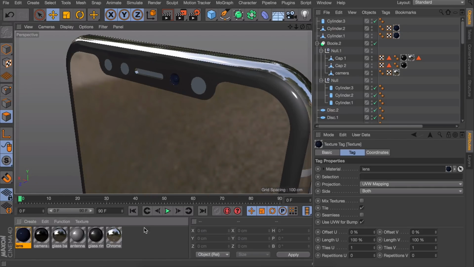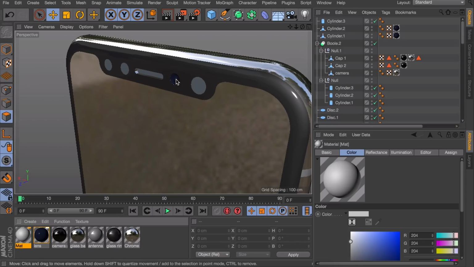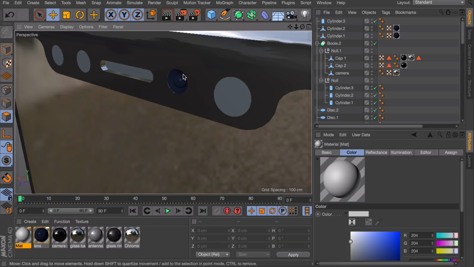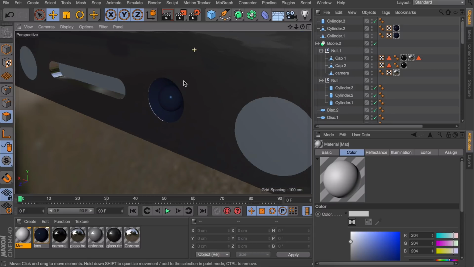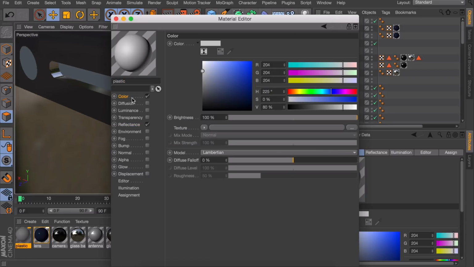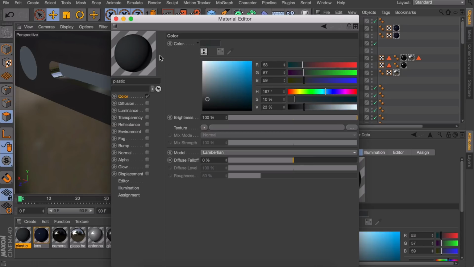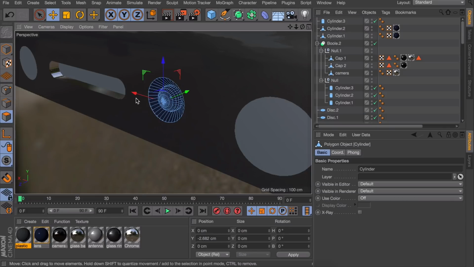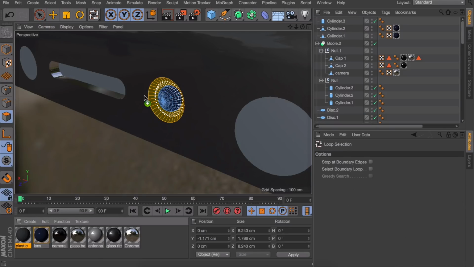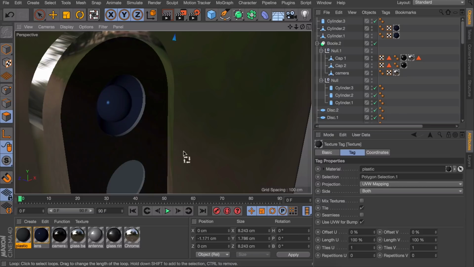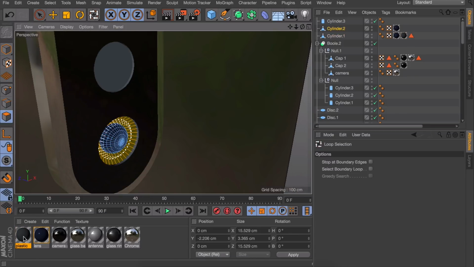But I'm also going to make a new material which will be more kind of plastic, which is around the actual lens, because the lens is just a sphere and not the ring around it. In this case, because it is just such a small piece, we can even disable the reflectance and keep the color. And I'm going to make it a very dark gray again, which has a hint of blue again. So select the object and drag the material on top of it. Let's also do the same thing on the back.